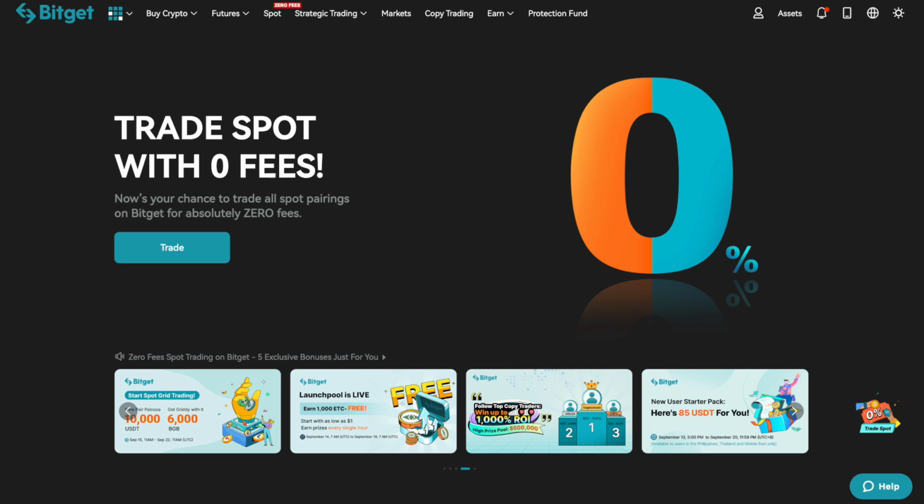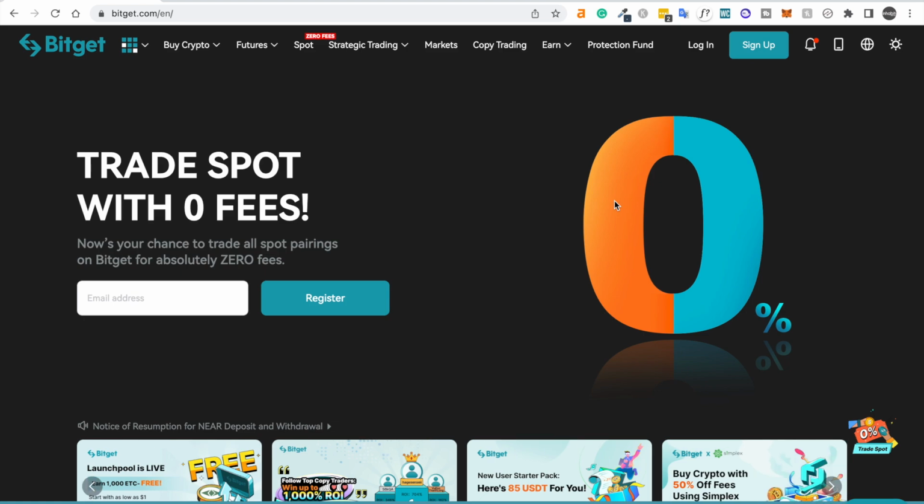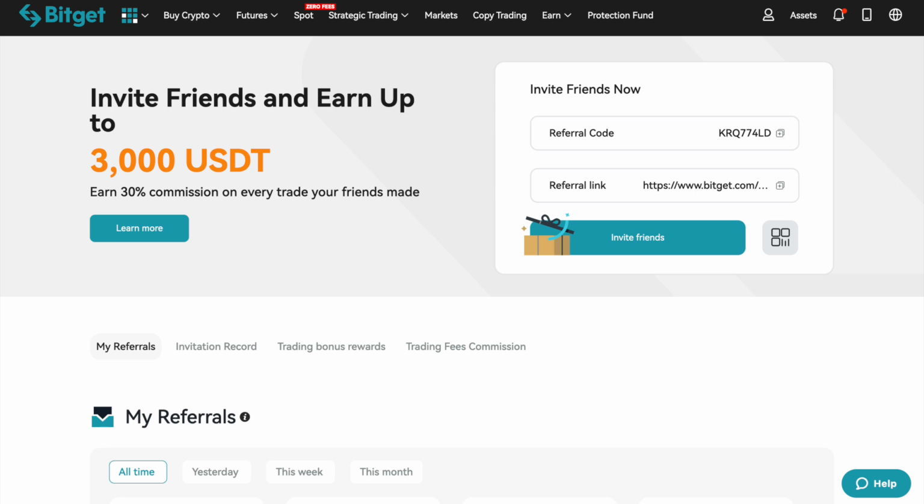The first place we'll start is with the Bitget sign-up process, where you'll first need to head over to bitget.com. It's really important that you use the exact link, as there will be sites out there that look very similar, but with a slight typo, that are waiting to steal your information, so it may be worth bookmarking the site. I'll put my link in the summary below that you can use at sign up.